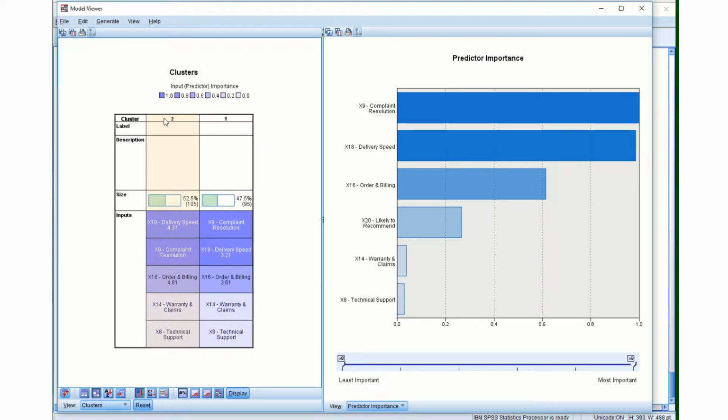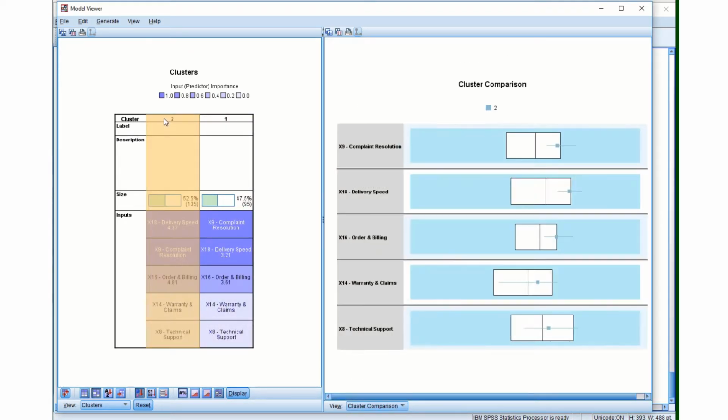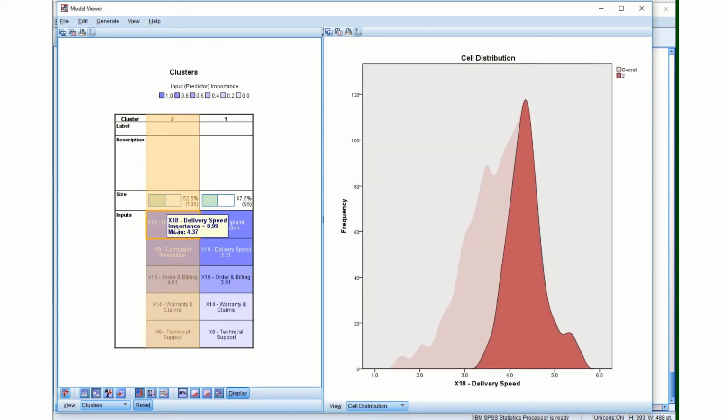So cluster 2 ended up being the largest, so it's listed here first. And we have the box plots for these individuals, but also importantly, we have a description of where the respondents in each cluster fell in each variable.